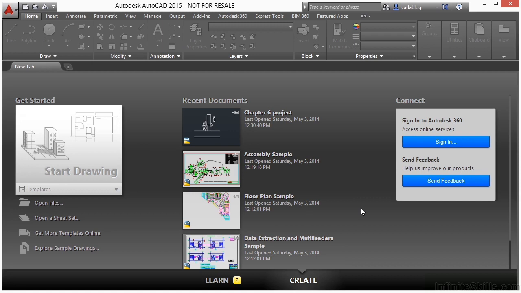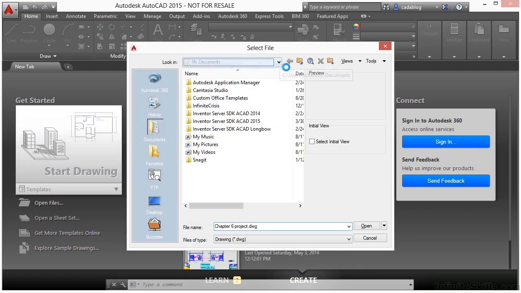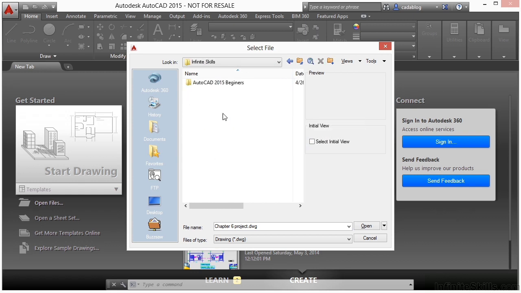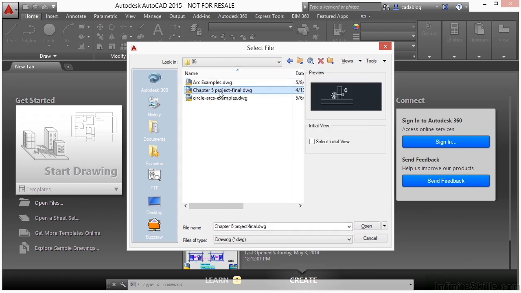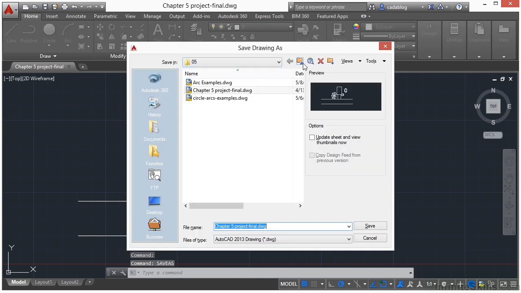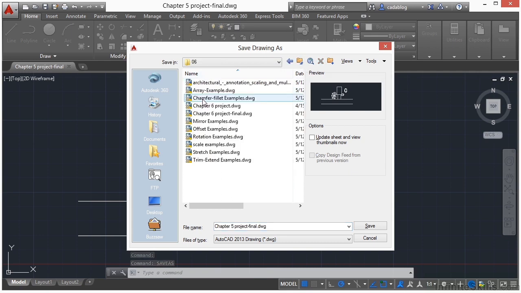In this chapter, we covered the tools in AutoCAD that allow us to edit our drawings. So let's use these tools now to clean up the chapter project where we created that landscaping project. So let's go and open that up. And I'm going to do a Save As, put this in the proper folder for us so that you have a starting example of what we need to work with.